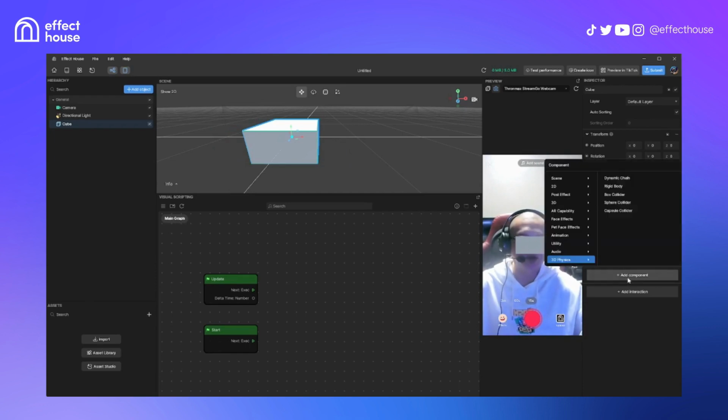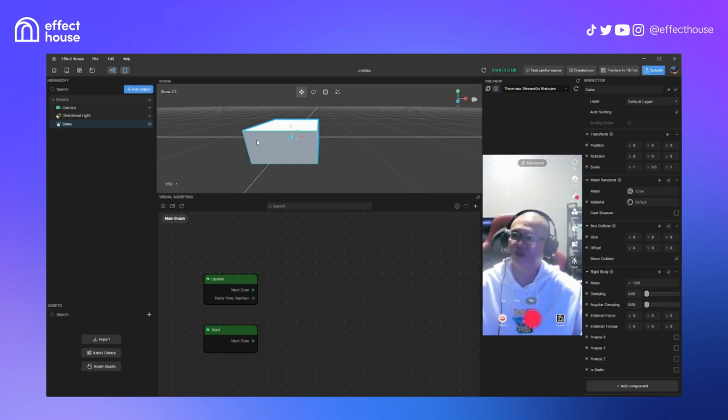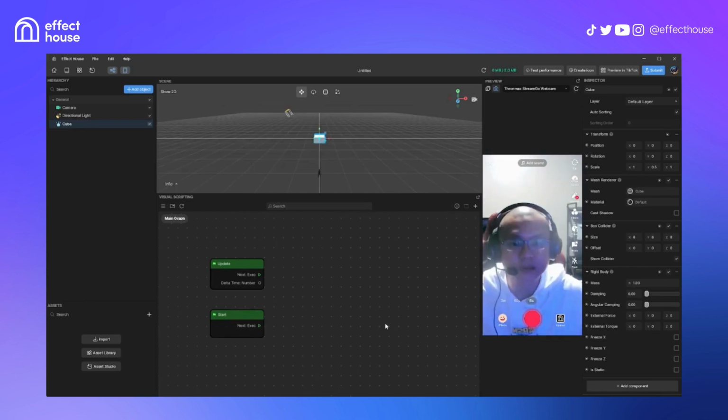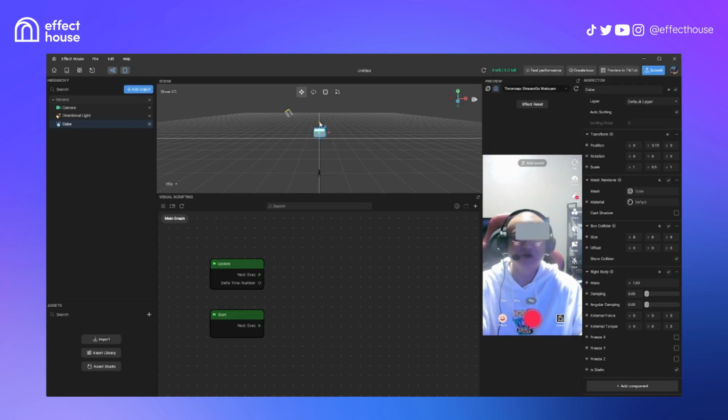The next thing that we want to apply on top of the box collider is the rigid body, basically applying gravity to the box. And notice what happened. Let me refresh that. You see that the box falls down because of the gravity. Now let me set static here and refresh this. You notice that now the box has stopped, and if you uncheck this box, it goes down again. So let me check this, refresh this, and move the cube up to a higher level.